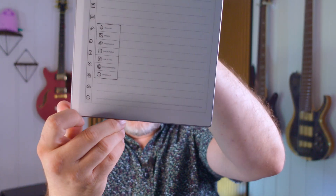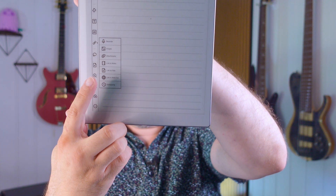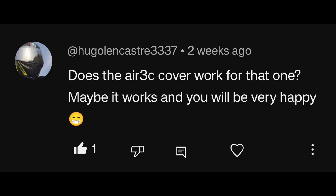But yes, you definitely can do it. You can use it by using the insert functionality. So if you go into your notebook and go into the full mode, you have your insert options. In the insert options you can choose whether to use recorder images, attachments, links to notes, links to files, and links to websites. So that's how you can add those links to different files, folders, notebooks, etc.